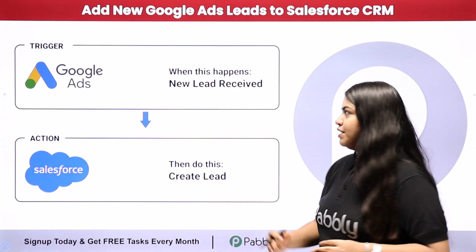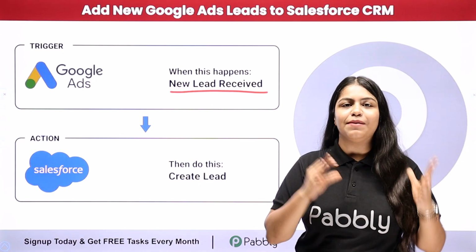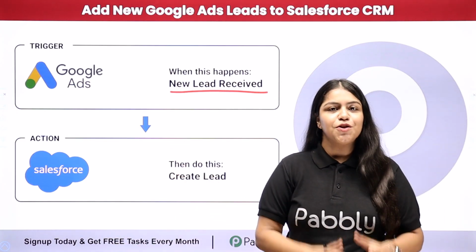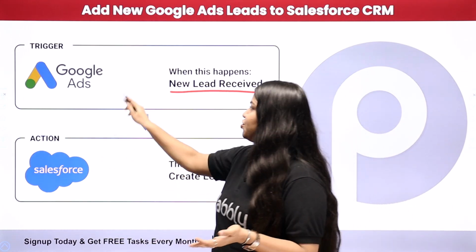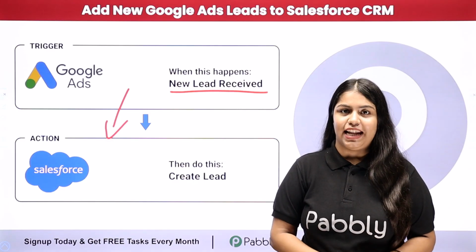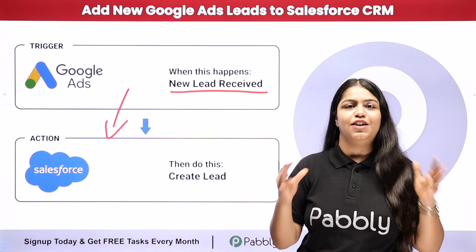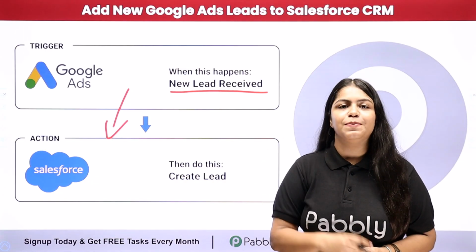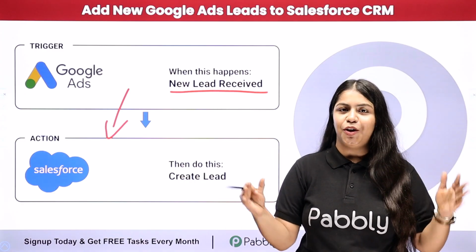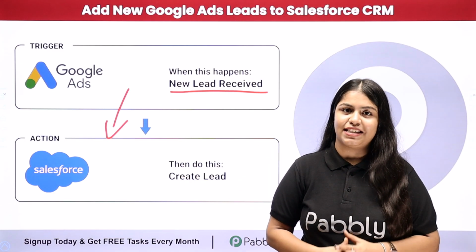And now what I want is that as soon as we receive a new lead from Google Ads, I'm just going to simply add the lead details into my Salesforce CRM. So to do this, we are simply going to create a connection between Google Ads and Salesforce. And we are going to create this connection without knowing any programming or coding language using an amazing automation software, which is Pabbly Connect. So if you also want to create this amazing automation for your own business, then for that you have to come with me towards my screen.